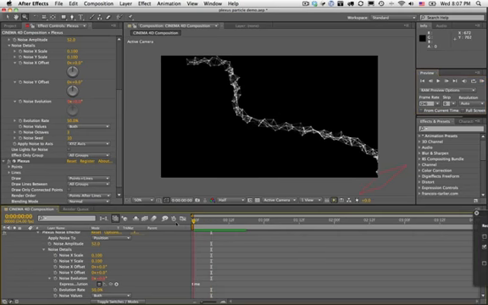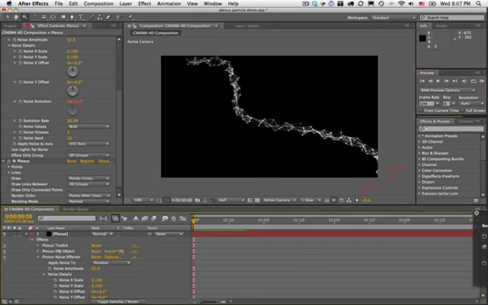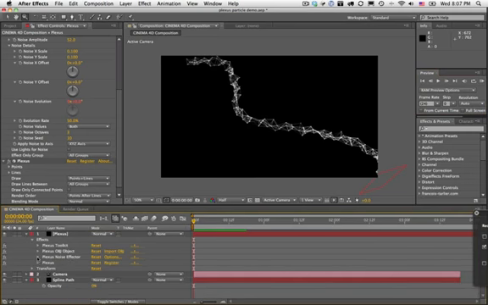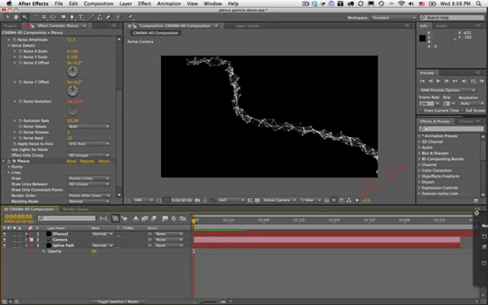So what we need to do now is make it feel like it's a particle emanating, and the way we're going to do that is this little cheat that I mentioned at the beginning of the tutorial, which is to use Particular, or I'm going to use Particular, but you could use any particle stream. You could probably even use the write-on effect or something like that as well. But again, I think that if you're doing something like this, you probably already own Particular, and I think Particular is the best tool for this.